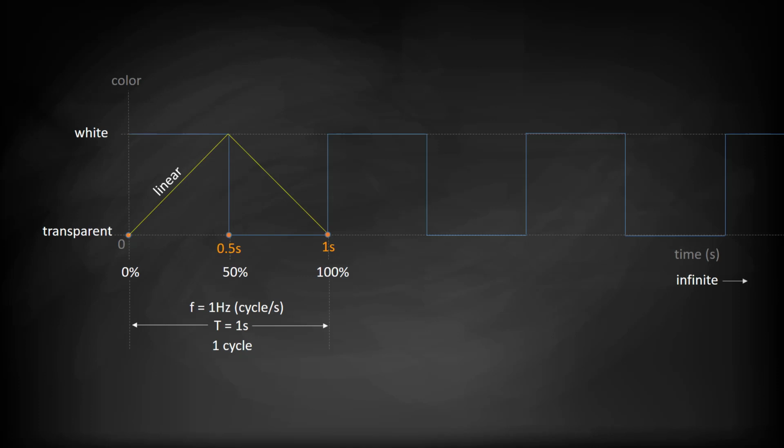Now we have all these diagrams and frequency and period and cycle, but how do we implement all these in CSS? We should be able to tell CSS what will happen at these keyframes at 0%, 50%, and 100%. And we should be able to tell CSS how long it should take to complete one cycle of animation and let it run for an infinite amount of time. Again, it's easier than you think. So let's head back to our CSS file.